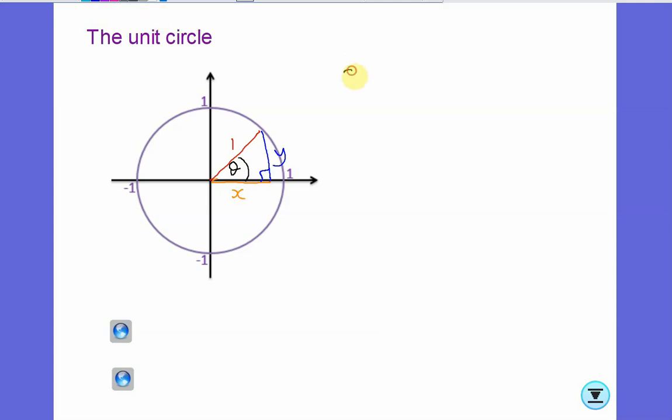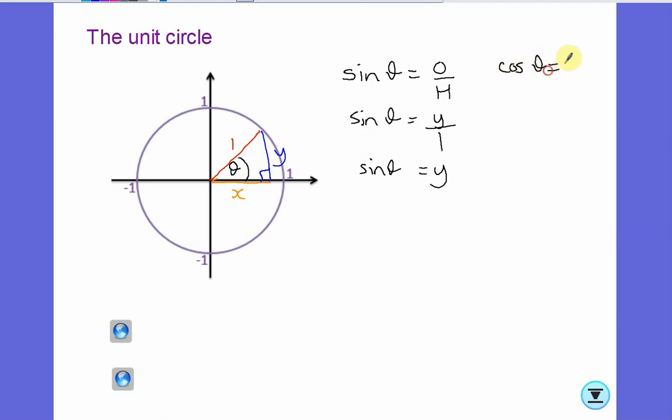So let's use the sine ratio. So let's look at the sine of that angle. Well, that's the opposite over the hypotenuse. If we apply that to this question, the opposite is y, the hypotenuse is 1, so y is just sine theta. So to find these heights, I just do sine theta, sine of the angle. If I play with the cosine ratio, it is the adjacent over hypotenuse. You should already know that.